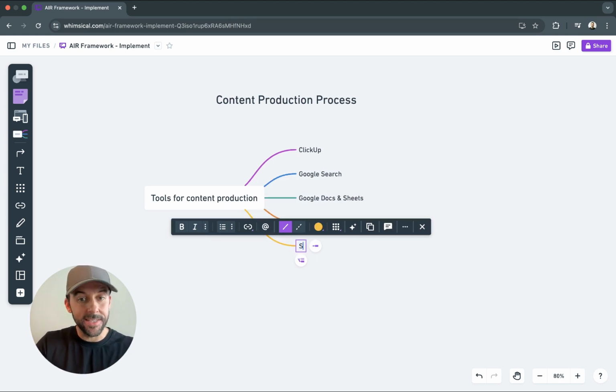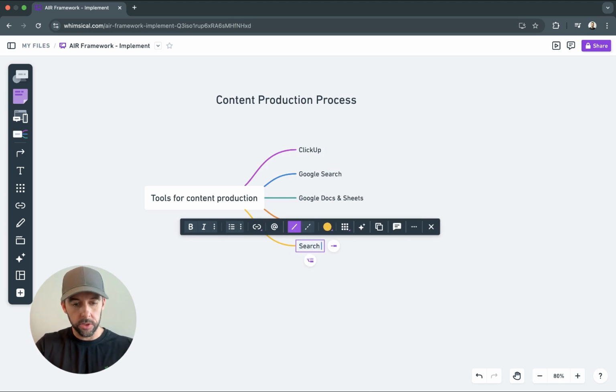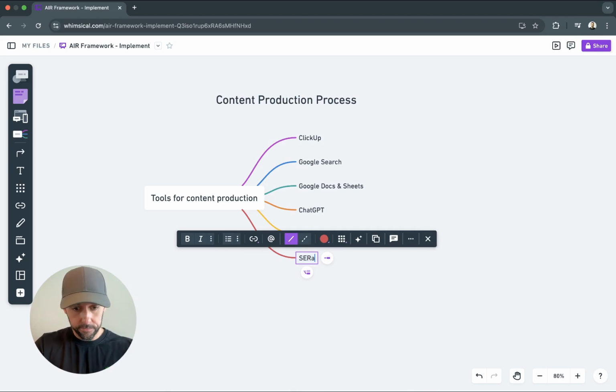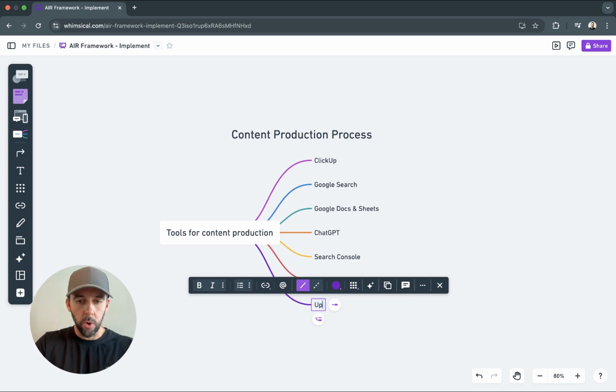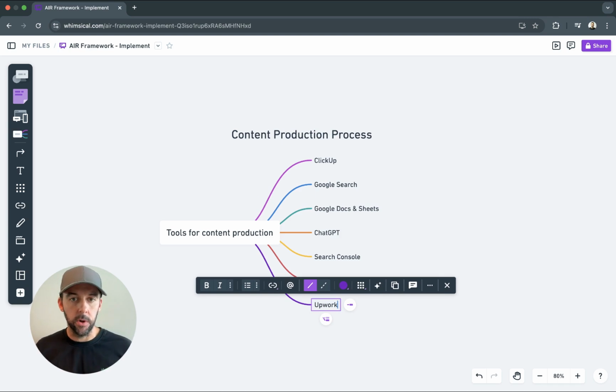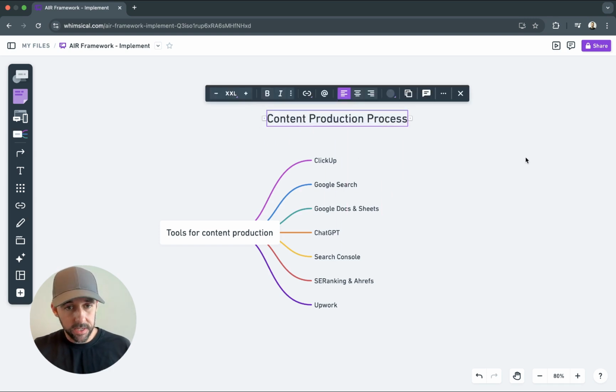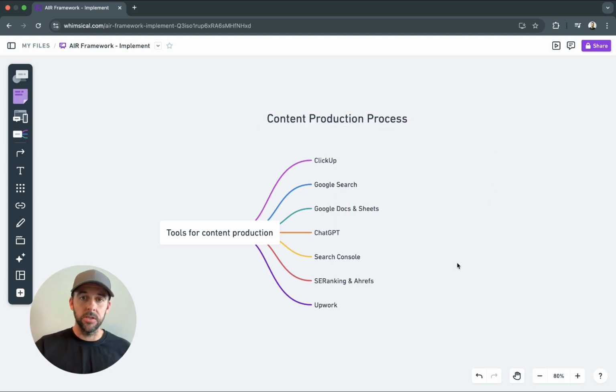There are other SEO tools like Google Search Console, and also things like SE Ranking, if I remember correctly, and Ahrefs. And then also Upwork. Upwork was being used to manage freelance writers that were actually producing the content as part of the whole process. So these are the tools that are involved in this whole process.